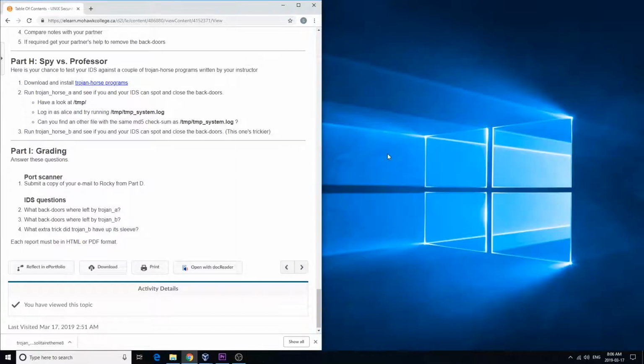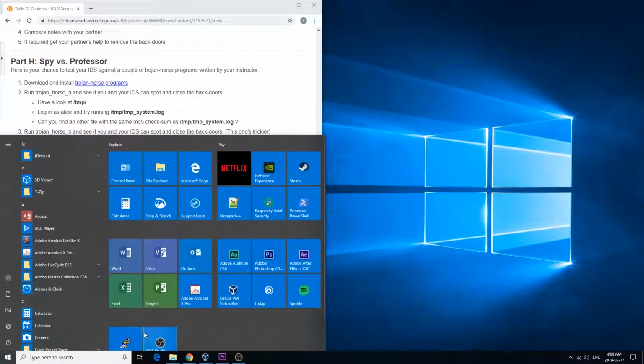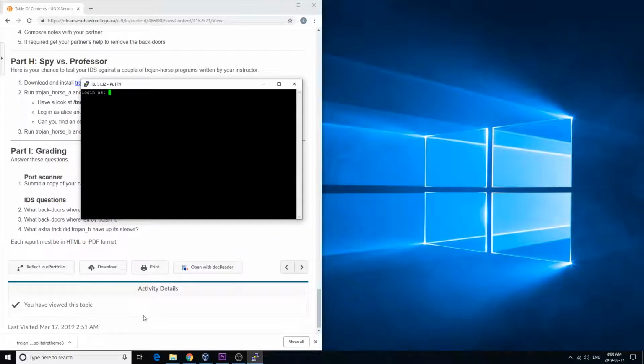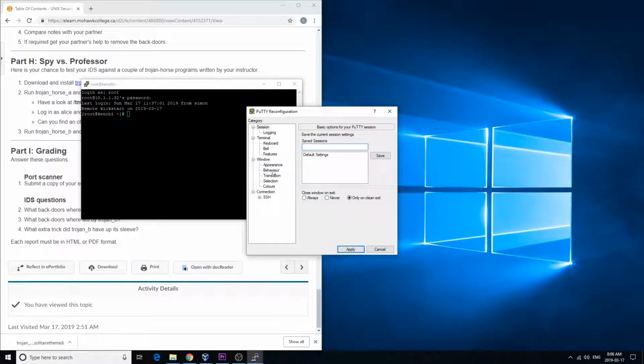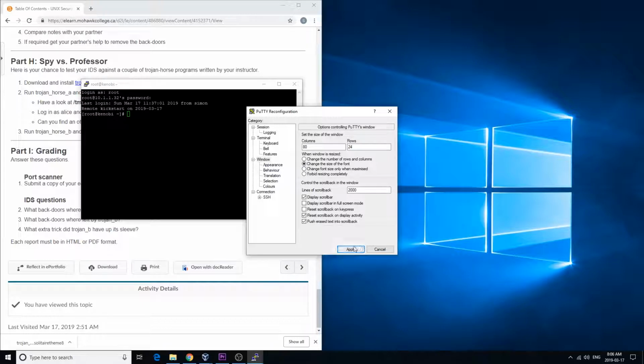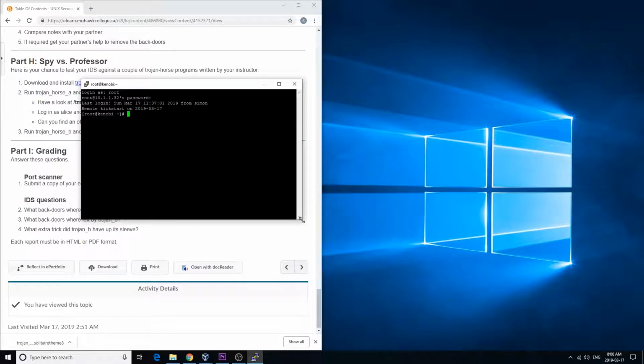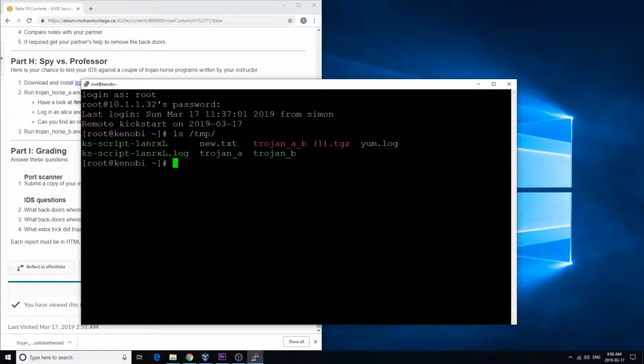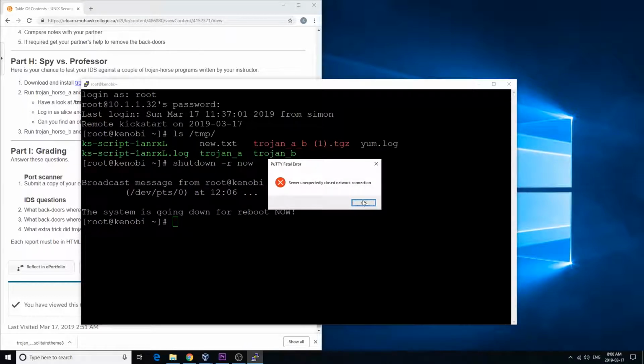Let's just exit out of root. Let's go back into it for a second. Okay, so it doesn't look like it came back. Let's just shut this down and see if it comes back after a shutdown.